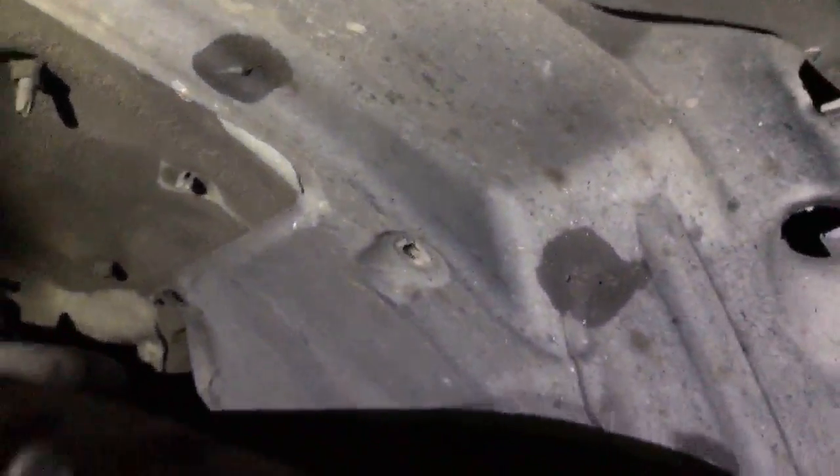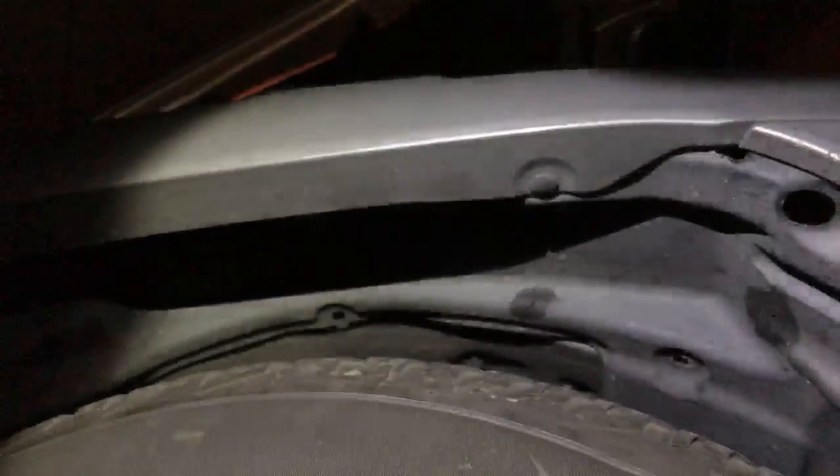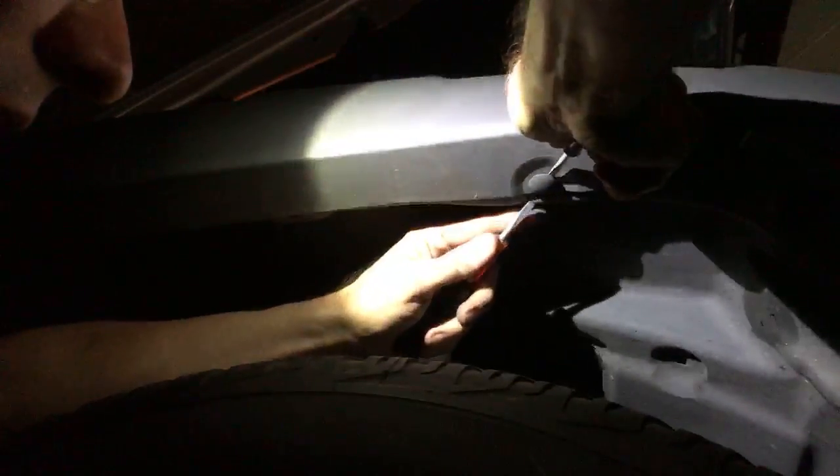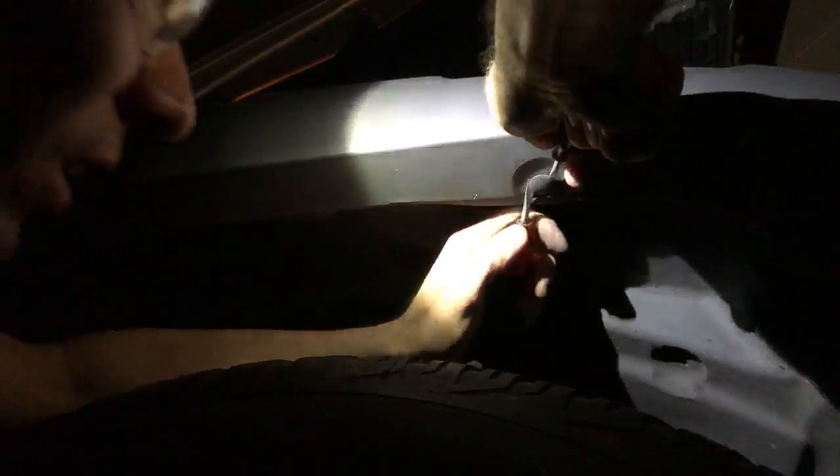Let's see what else I can see here. It does look like this also connects to this. It does look like these will have to come out. So let me just set the camera down and see if I can get these out. I use 2 screwdrivers on these, one on each side. I want to try not to break it if I can, although it might break or strip out. I think there's a tool for this too, and I really need to get that tool. This is really, really tight.